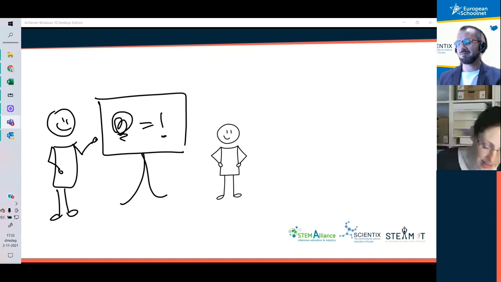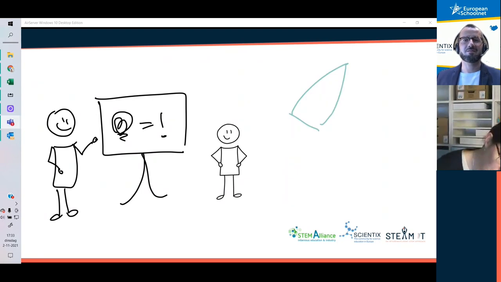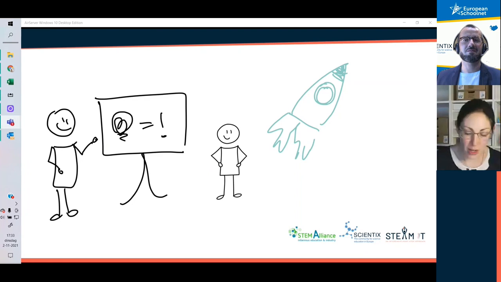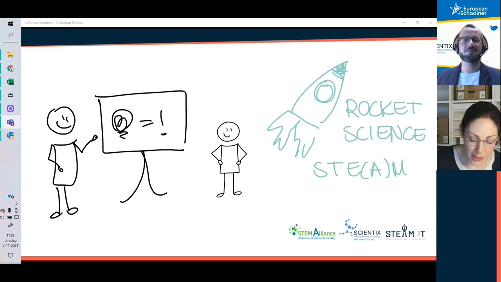The other thing that doesn't help to make students love STEAM is that a lot of the questions in the subjects are about high-level science things. So rocket science. We make rocket science from STEAM. And one of the letters in STEAM actually is science, of course, but there are a lot of other letters. So how do you get the other letters in your classroom? Science is taught a lot.